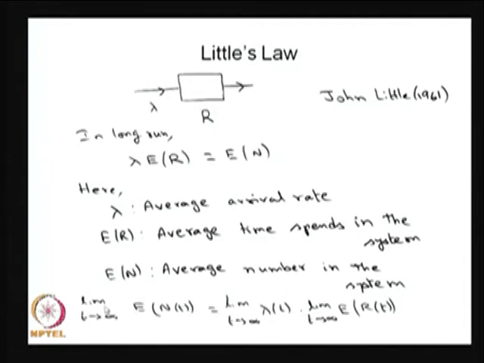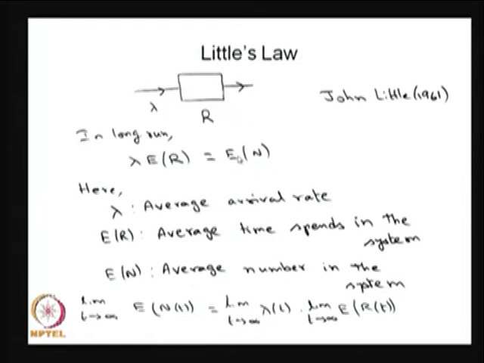So, indirectly it says whenever the system has a long run in a stable system, the expectation of the average number of customers during the interval 0 to t, as t tends to infinity, is going to have a limit, expectation of n, and the arrival rate lambda of t, the mean arrival rate as t tends to infinity, is also going to have a limit, the constant lambda. And similarly, the average time spent by the customers in the system at any time t, if you make t tend to infinity, that expectation quantity also has a limit. Therefore, you will have lambda times expectation of R is the same as expectation of n.